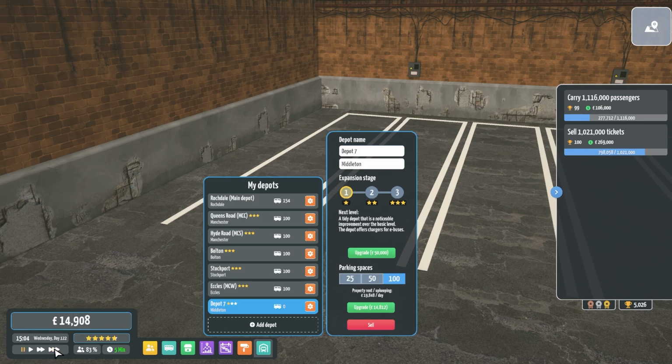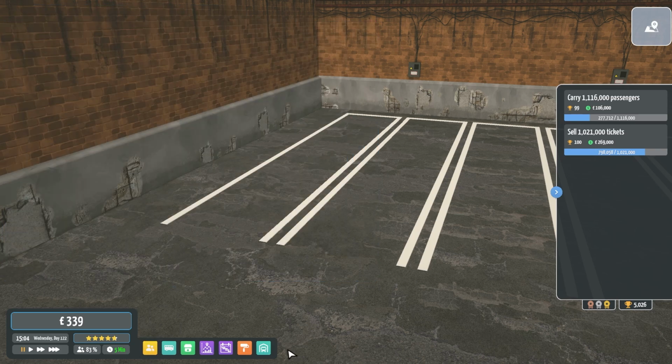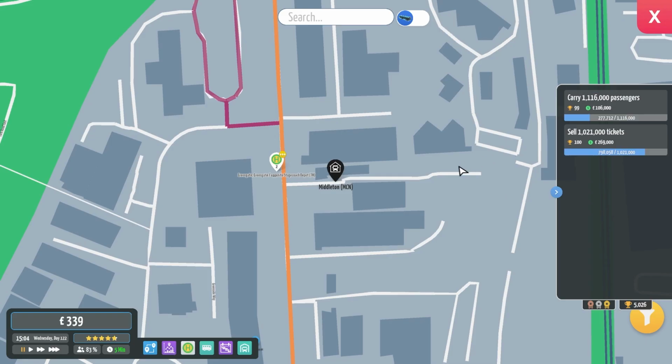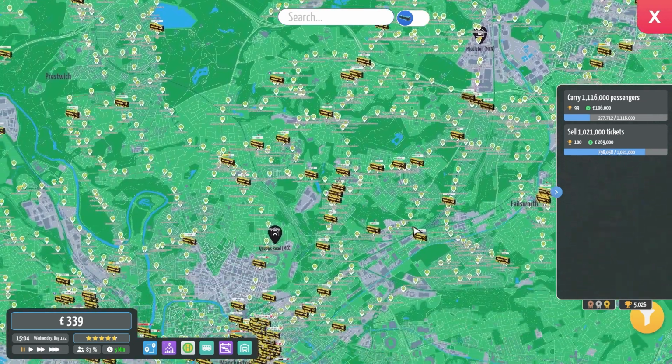So we're going to upgrade there. So this will be Middleton MCN, the Manchester City North. We're literally just waiting on this, waiting to get the upgrades. And then once we've got the upgrades, we'll start getting staff involved, and then we can start getting staff trained. So there it is, Middleton, Manchester City North.